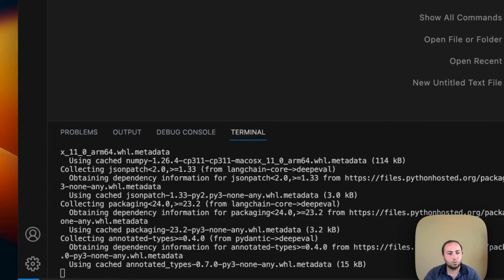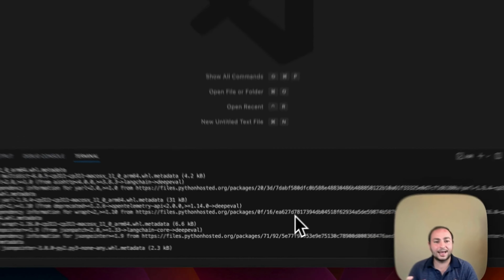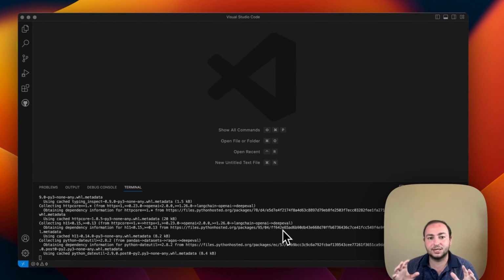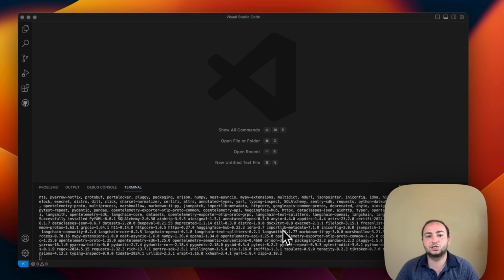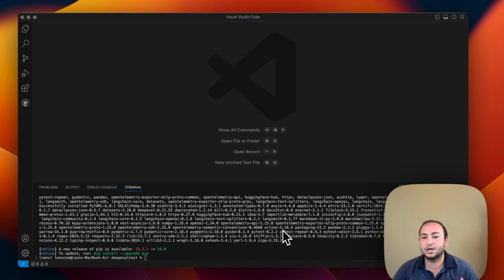And while that is running, the last step before our environment is complete is we have the option to log in to the deepeval web UI. Now, this is completely optional and it's free by Confident AI, which is the people who created the deepeval framework. But we have this option to essentially, instead of just looking at our evals in the terminal as it returns naturally, have this nice interface that I'll show you later, where you can actually break down and do a little analytics and have a nicer situation.